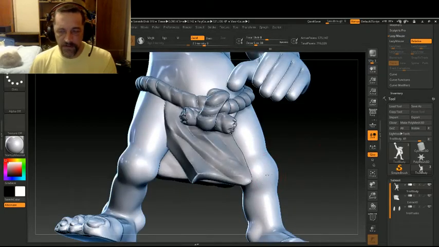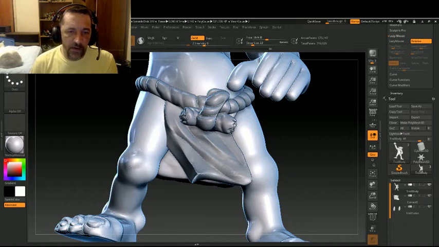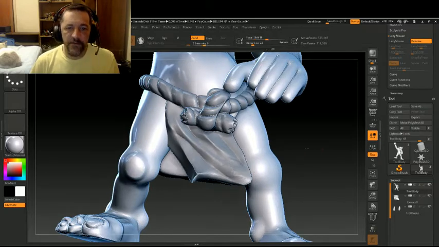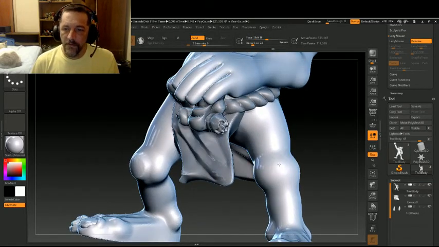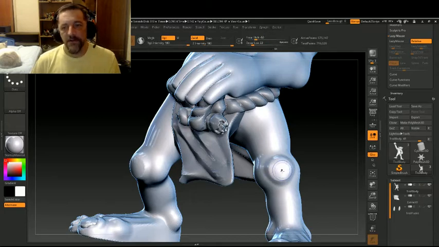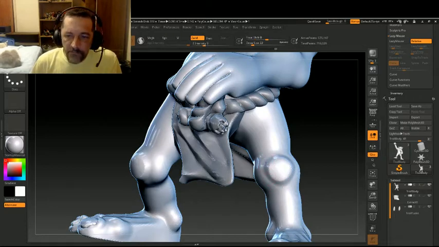Now I'm going to shrink down and draw on the knee bone. There's a little flattening on top. The knee bone isn't really round, it's more triangular. So we're going to inflate the edges of it over here a little bit more.